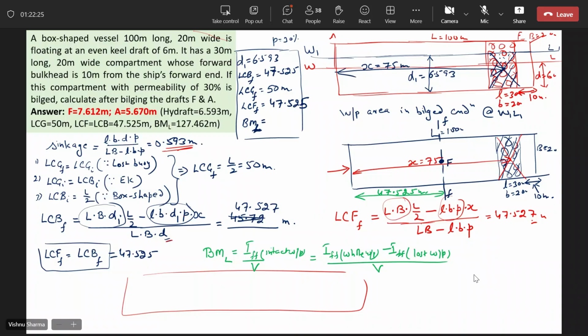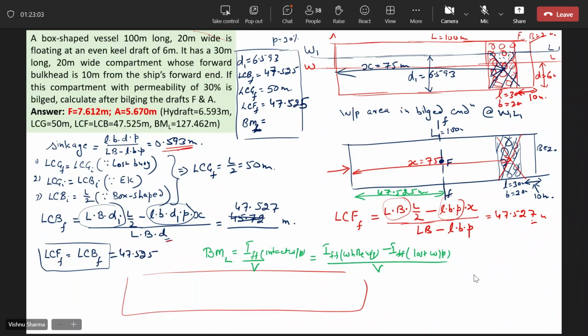Then what formula do we use for getting the moment of inertia IFF of the whole water plane? Who said yes? Samuel, you said yes? Is FF a standard axis for the whole water plane? Tell me. It's a standard axis. It is through the centroid of the whole water plane? Yes. Sorry, my bad. Okay. Anybody who still feels yes, FF is a standard axis for the whole water plane?